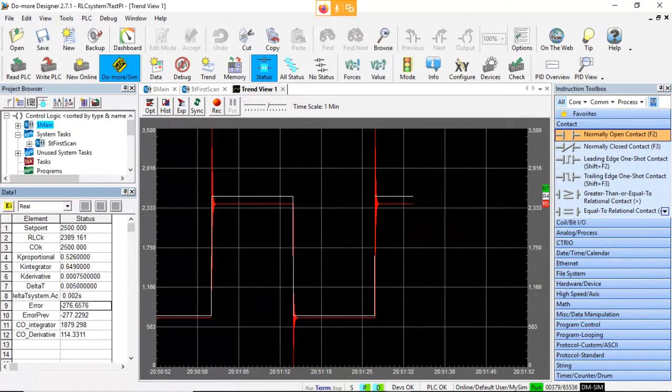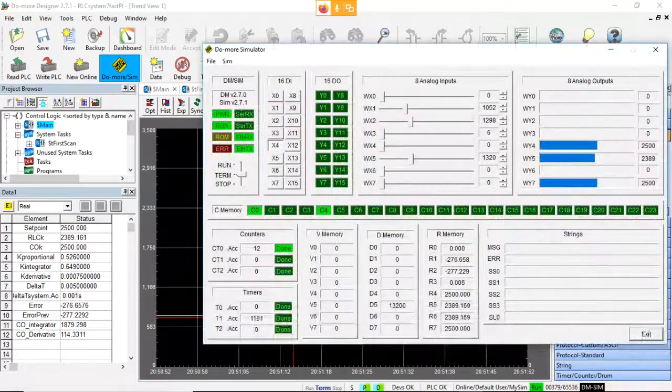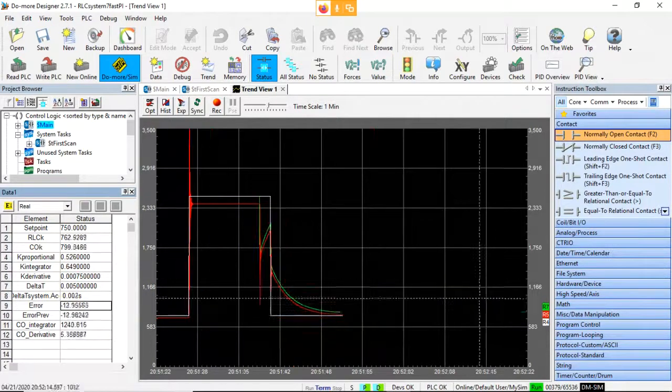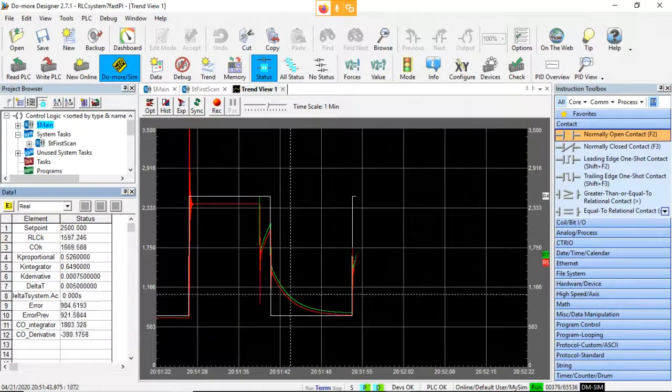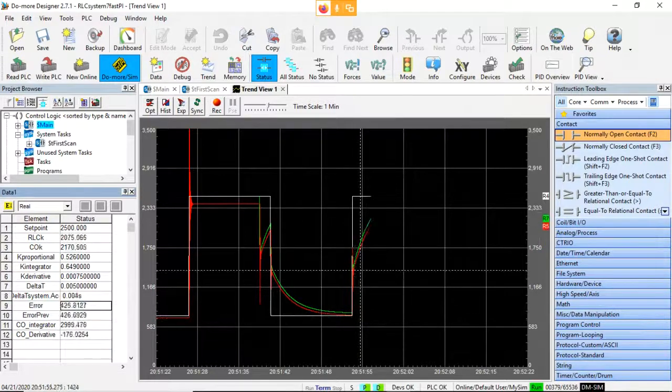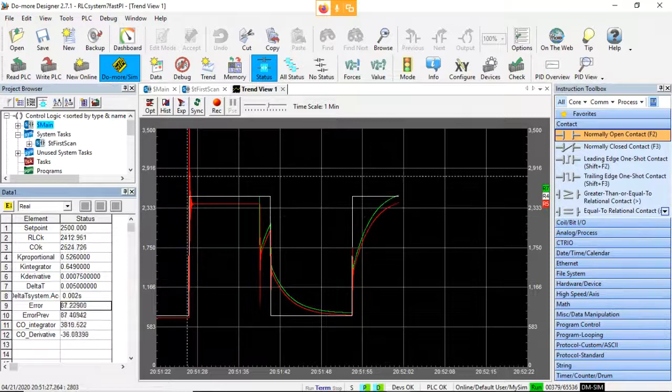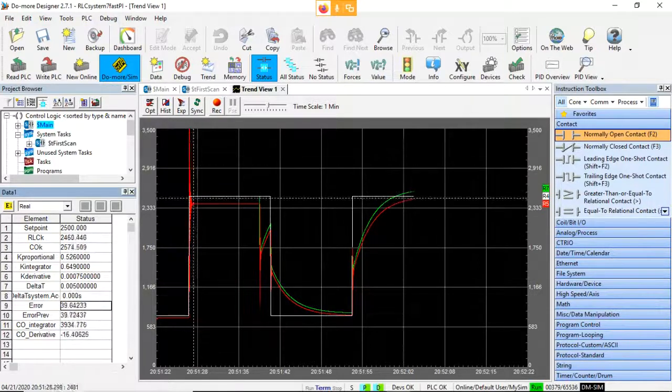So I'm going to come over to my simulator there, and I'm going to take off open loop and close the loop. All right. And so now you can see that these last 4 values over here are changing quite quickly because they're changing every 5 milliseconds. And you can see that we are stepping down. So the green is the control. The red is where we want to be. So you see that we don't have this high ringing. See over here, we have this huge high ringing up here. So we got rid of the high ringing.